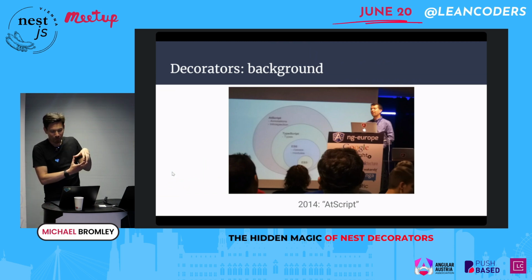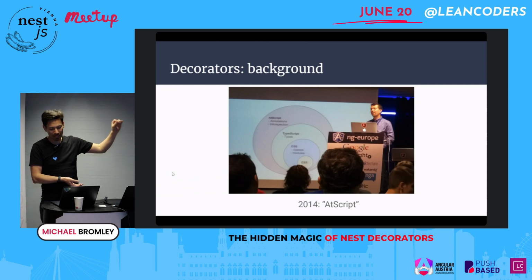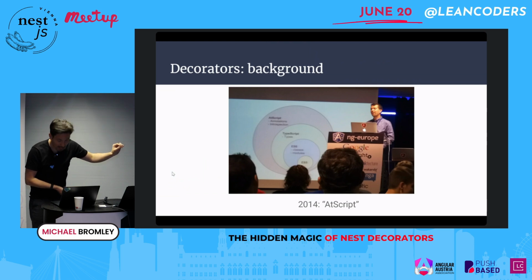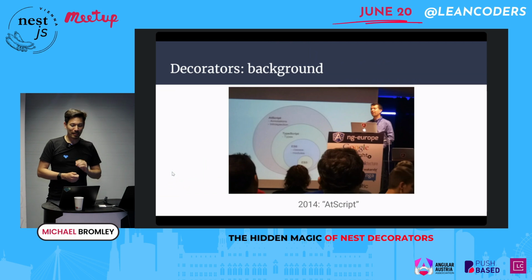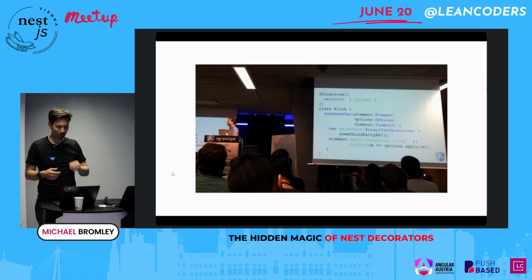But AtScript, it's kind of hard to see from this slide, but he's made this diagram, and in the middle is ES5. And then encompassing that as a superset of ES5, you've got ES6, which has classes and modules, because this is back in the day when classes was new, right? ES6 modules was a new thing. And then encompassing ES6 as a superset is TypeScript, which adds, of course, types. And encompassing all of that was this language AtScript, which adds annotations and introspection.